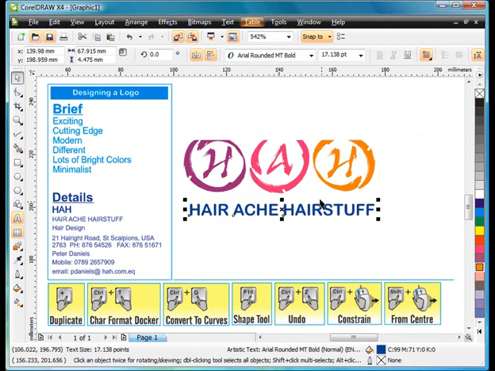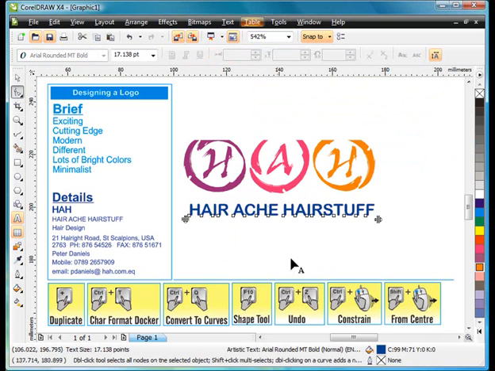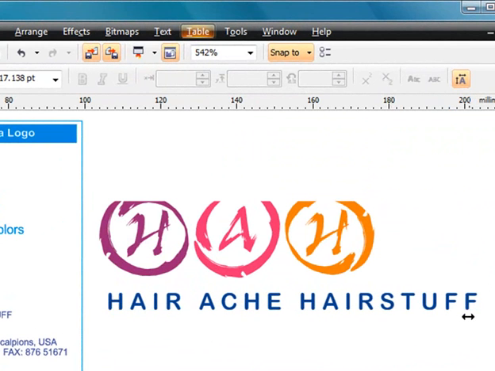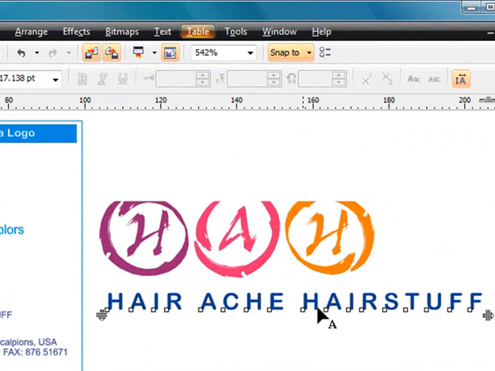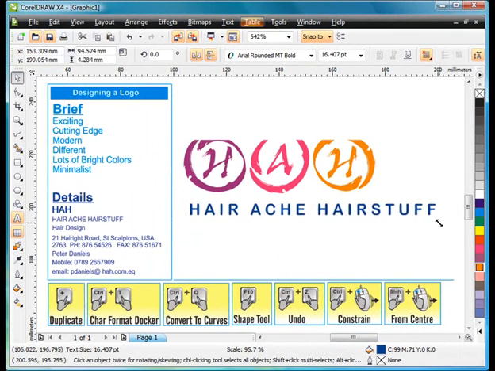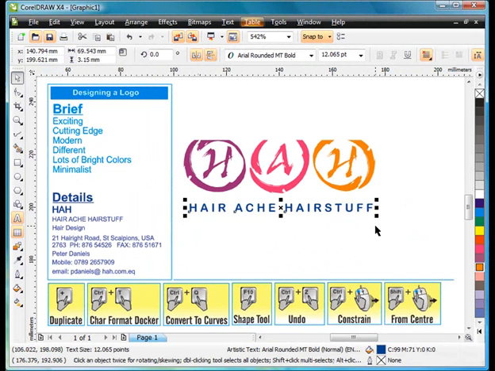Now, whenever you have a font selected, if you choose the Shape tool, two arrows will appear. We call these kerning arrows. If I pull this arrow to the right, you can see how it's increasing the spacing between each character. If we had a couple of lines of text here, this would increase the spacing between the lines. Well, that looks pretty good. So I'll stretch that out, and then I'm going to scale that back down like that.